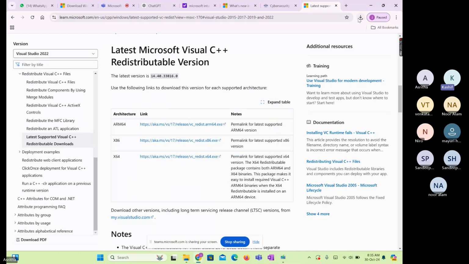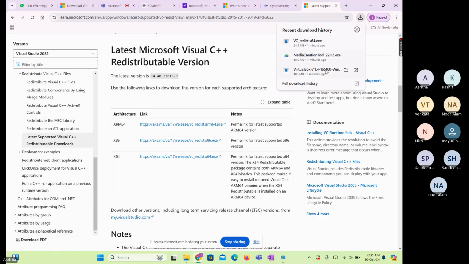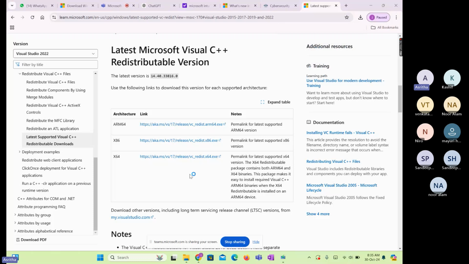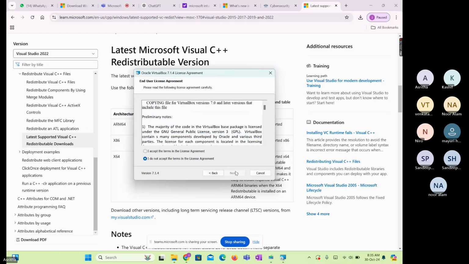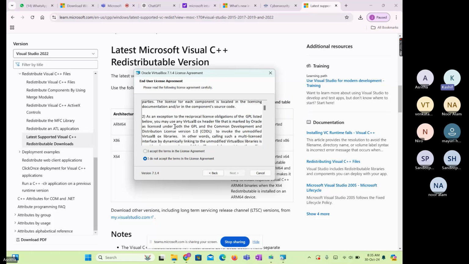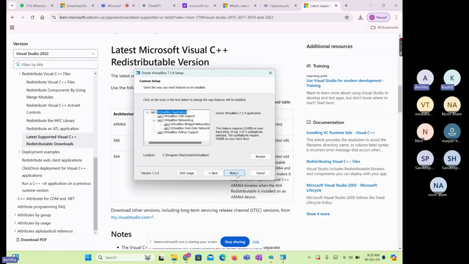It will not give you any pop-up now. I accept. Next, and install.